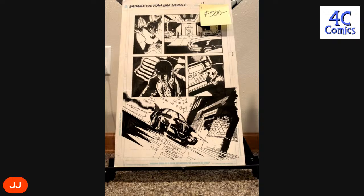So I'll leave that up for a second while I get the next one ready. If you hear me chicken scratching, it's because I'm literally just putting the prices on things as we go. I have them, but I don't think you guys can see little penciled numbers. And if you guys want to see certain things in the comments, like, try to really cause Ken issues, I don't have a problem with that. Put whatever you need to up there and kind of go from there. So if anybody wants to claim that, just put claim number 1 in the comments. And this next one will be number 2.